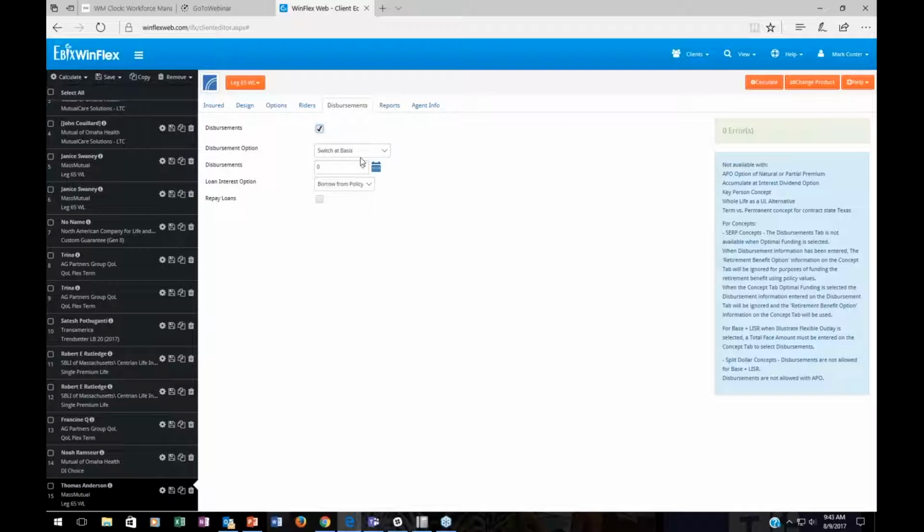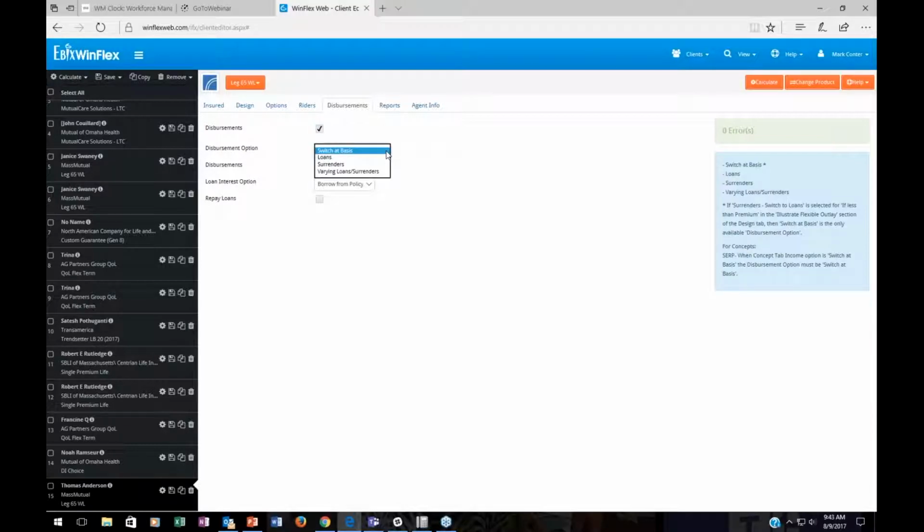The most common way to work this is switch at base. You do have options to do loans, to do surrenders, to do varying surrenders, depending upon the type of product that you're designing based on it being a business loan. The switch at base, though, is the easiest one to work with because the disbursements are going to switch at the base at that time.